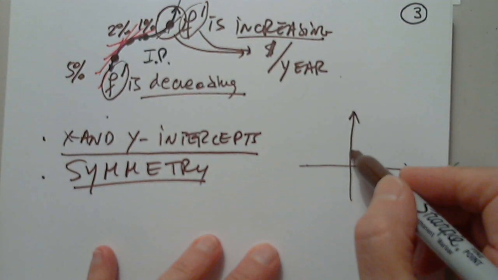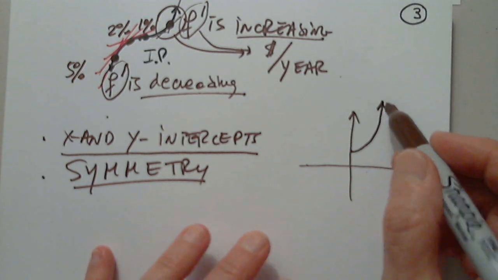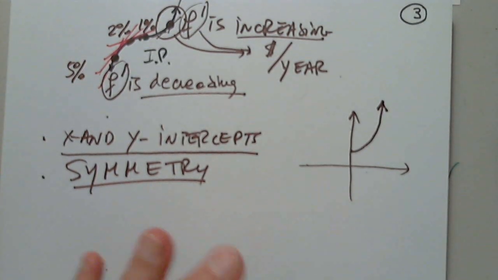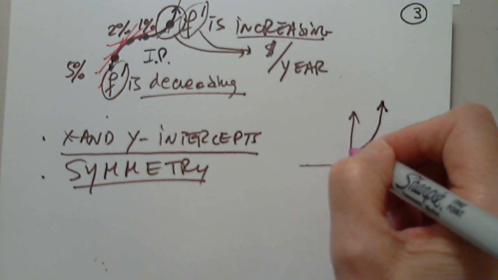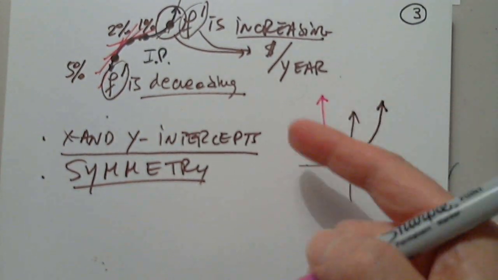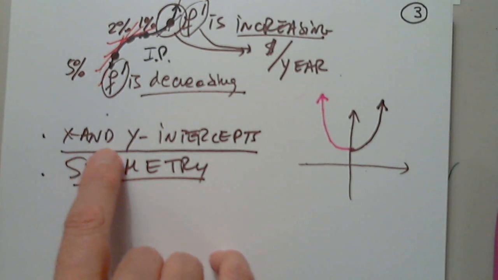So if I know that the function is symmetric with respect to the y-axis and I graphed this piece, I don't have to look anywhere else. I know it's symmetric with respect to the y-axis, fine. All I have to do is just graph the other side symmetric. So I will refresh your memory on symmetry in a minute. But I would like to discuss x and y intercepts.